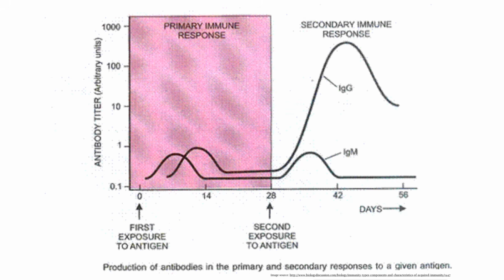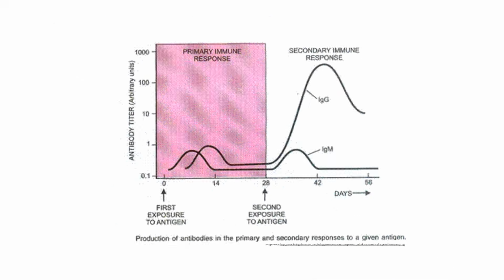But what I wanted to point out here is on the y-axis, the concentration of antibody, the antibody titer, is actually in a logarithmic scale, which is to say the primary versus secondary response are orders of magnitude different. So do understand that with the secondary immune response, we don't see symptoms because there's such a strong reaction thanks to the memory cells that are there.